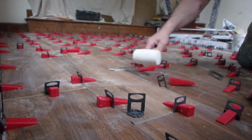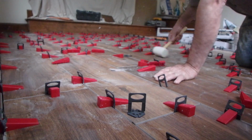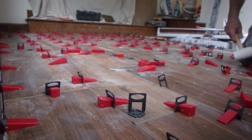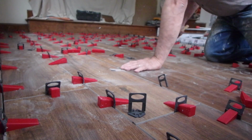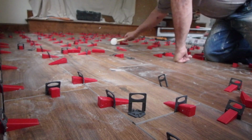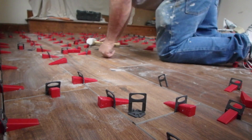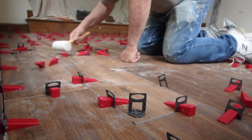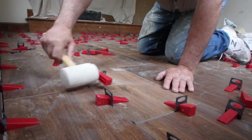Okay, so next day when the thin set is dried, you can start knocking out your clips and reclaim the wedges for use another time. Now, I prefer to use a mallet. That's just what I prefer to do instead of kicking them out. But you can also just kick them out with your foot. But the thing you always want to do is knock them out in the direction of the grout line. And as I said, these come out nice and clean. Didn't leave any nubs between the grout lines. So you knock them out. Make sure you've got your grout lines nice and clean. If there's any thin set in the grout lines, clean it out and clean it up, and you're ready to grout, and you're all done.